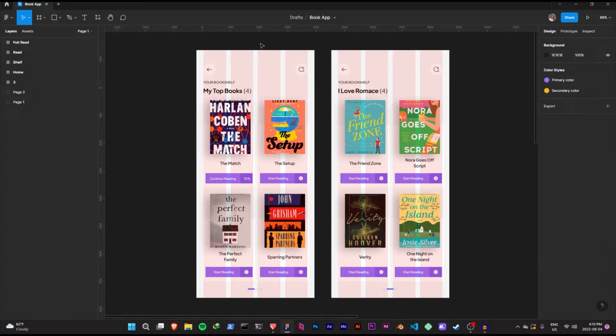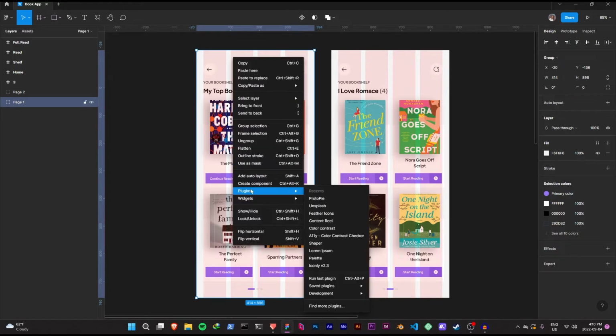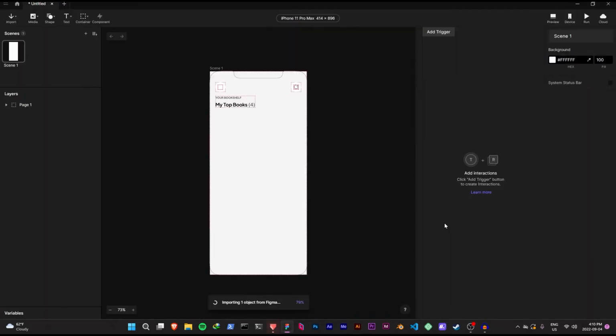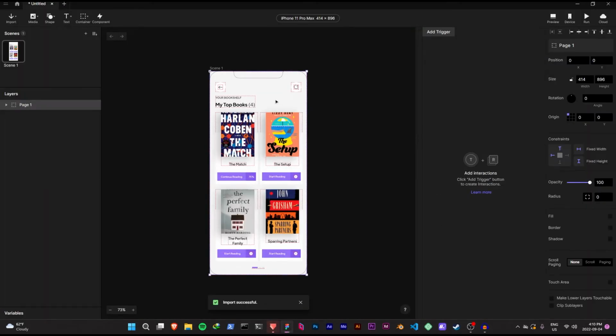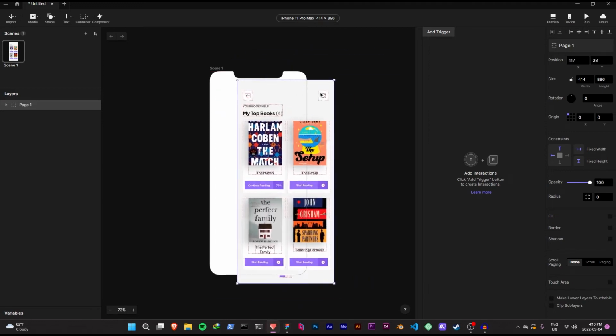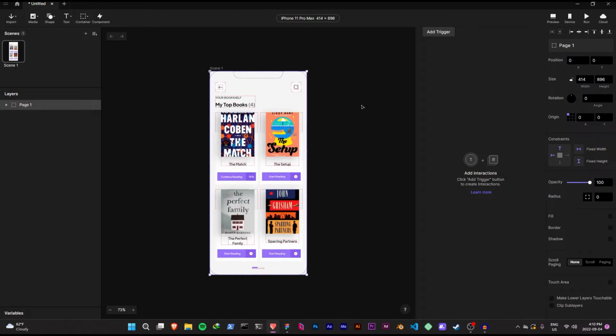Okay, so I'm gonna import it now into Protopie. You need a plugin installed on Figma to be able to import files there. So just right click, go to plugin, and you see Protopie. I'll be importing it so it stays as an object, not as a scene, because I want it to stay in one scene file on Protopie. If I click export now, that's just gonna load. So everything is here, and see it stays here. This is what I want, where I can easily move the screen just in this scene alone.